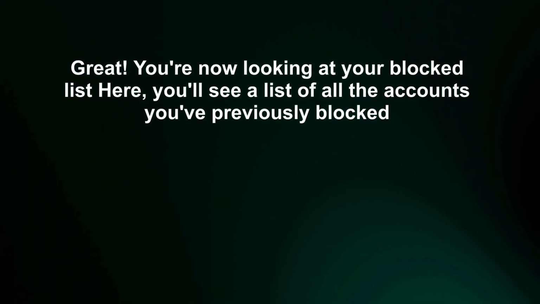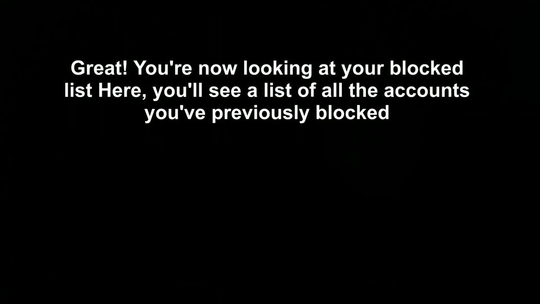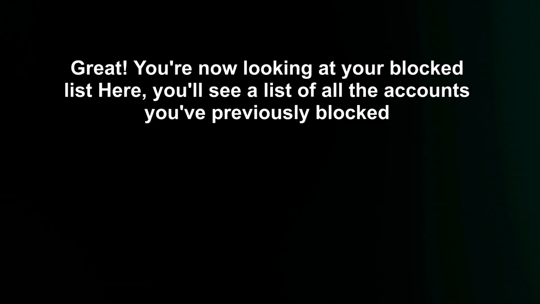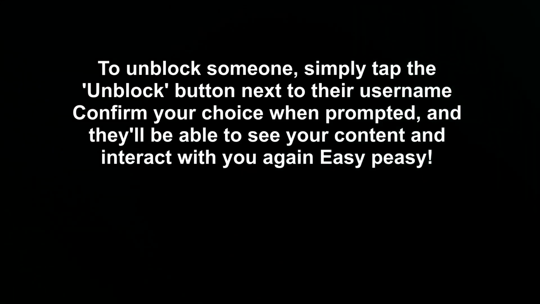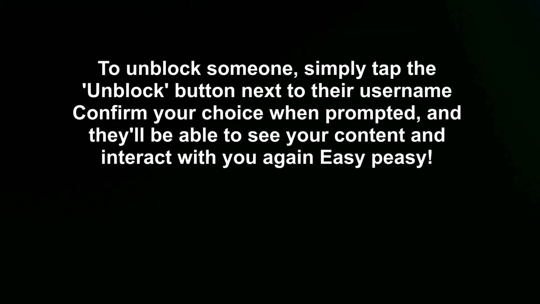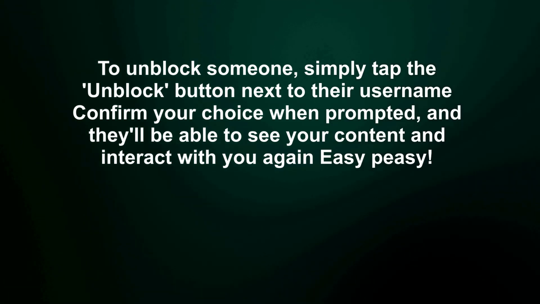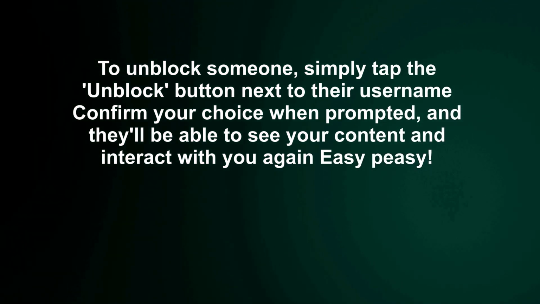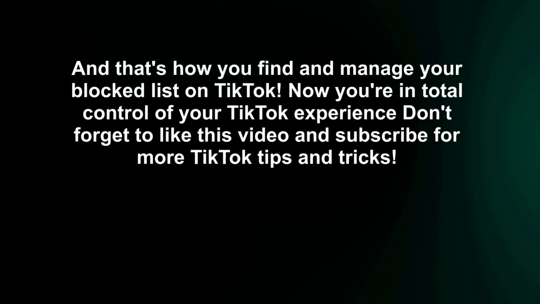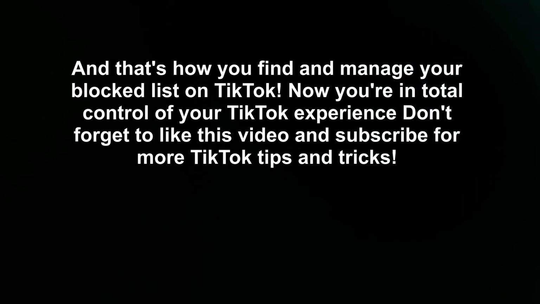Great, you're now looking at your blocked list here. You'll see a list of all the accounts you've previously blocked. To unblock someone, simply tap the Unblock button next to their username. Confirm your choice when prompted, and they'll be able to see your content and interact with you again. Easy peasy. And that's how you find and manage your blocked list on TikTok.